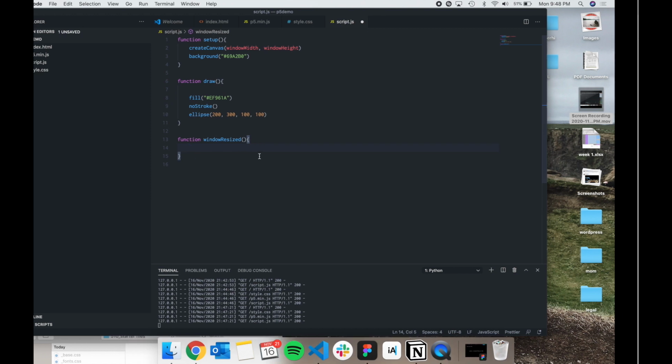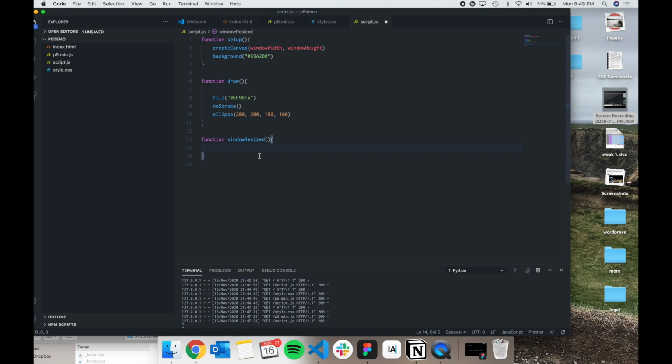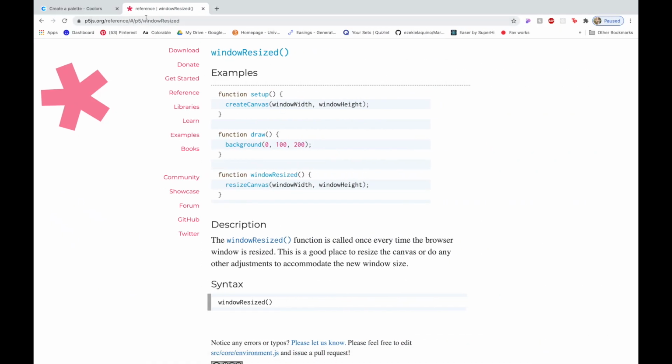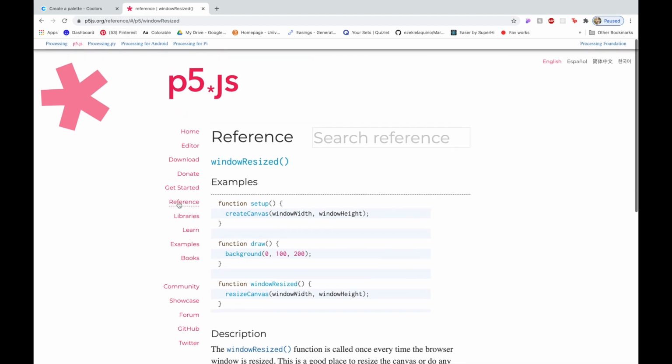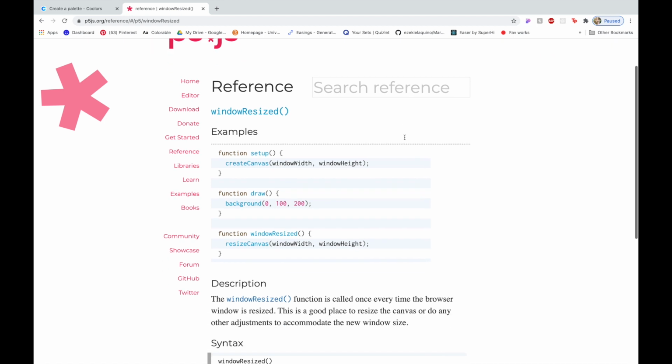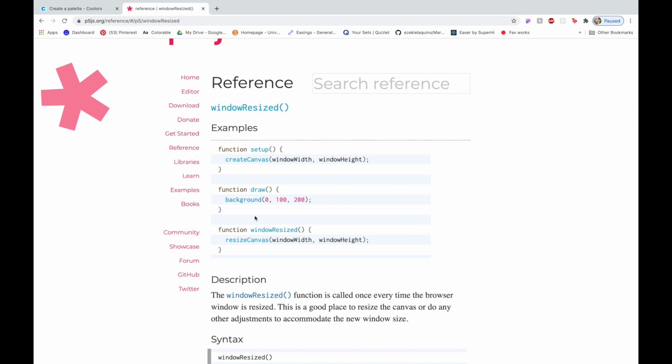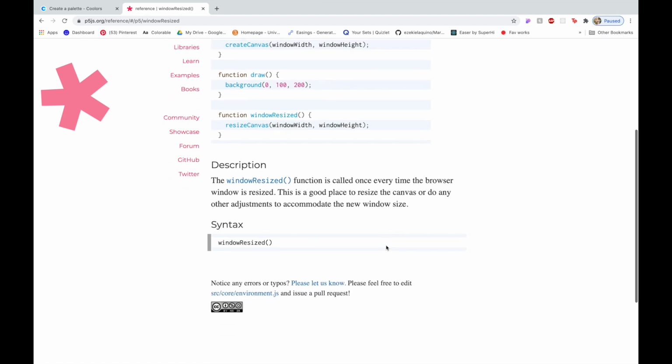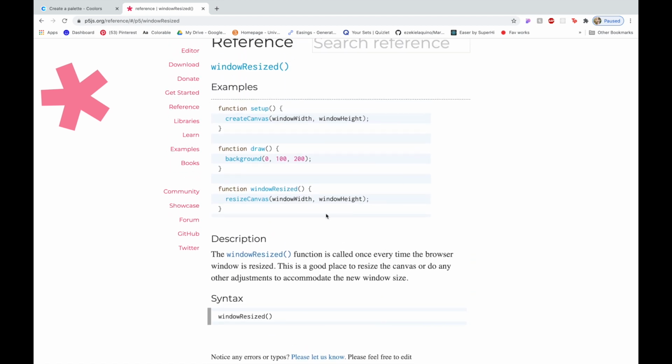And if we look into the p5 documentation for this, which you can just find by going to the site that we've been going to for most of the term, and then clicking on reference, you can search up pretty much whatever function you want here. So to get this, I just looked up window, and you'll see this function here. So we can see a little description of it, and then sort of what we can put inside of it.